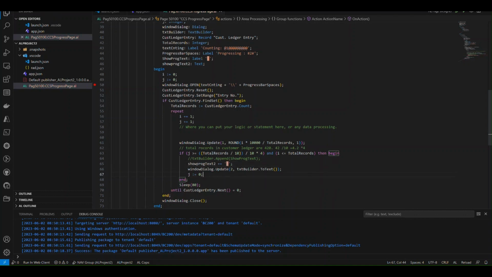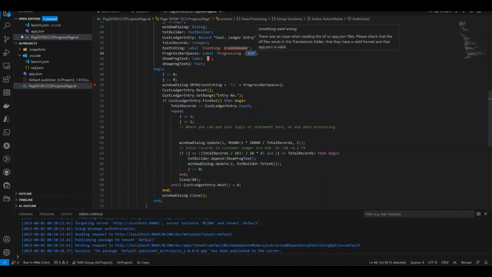In the same way it will append this character into this variable. But for speed and for the current feature we are using the text builder, so I'm not using this one. Whenever it jumps into this if condition, it will append my character again and again and show this text builder text in this window dialog with option 2 here.